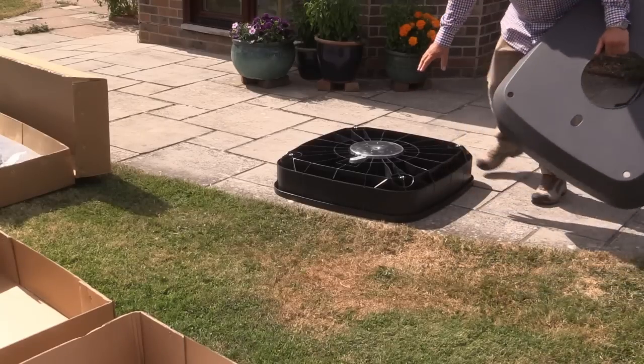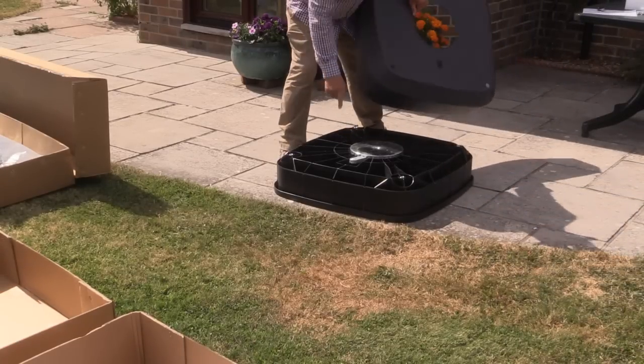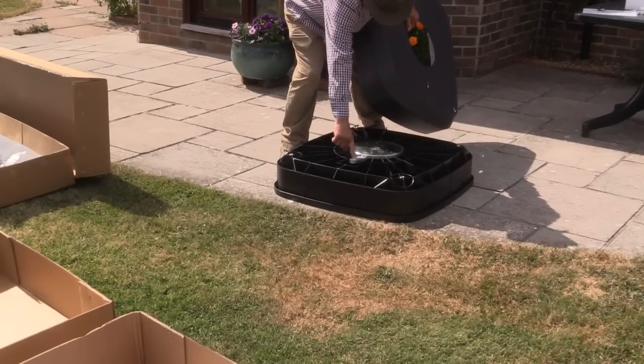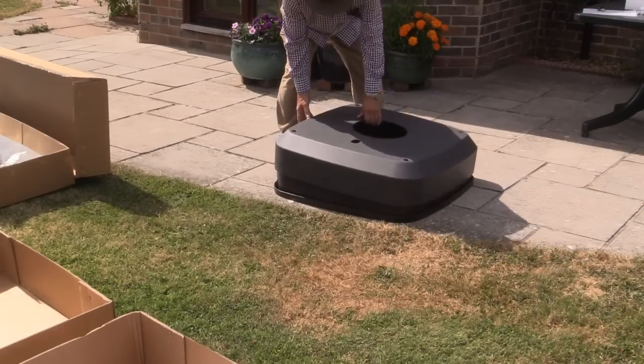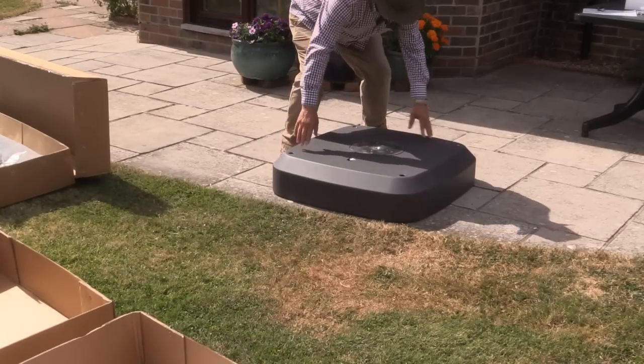So I've put the water in. You could have used sand, of course. I'm now going to put this cover on, and if you look at the base here, there's a circular piece and there's a piece coming off in this direction. Well, there's a hole there through which we're going to put a gadget in a second or two. So the cover goes down like that and it sits down nicely.